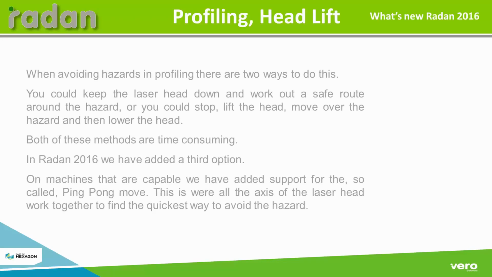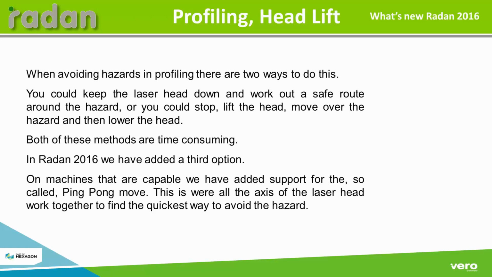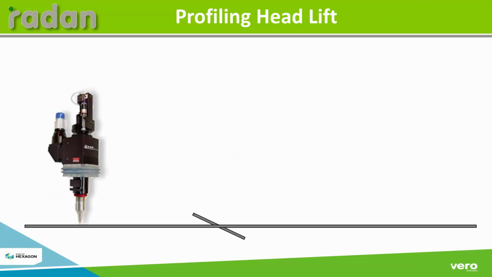Profiling, head lift. When avoiding hazards in profiling, there are two ways to do this. You could keep the laser head down and work out a safe route around the hazard, or you could stop, lift the head, move over the hazard and then lower the head. Both of these methods are time consuming. In Radan 2016 we have added a third option. On machines that are capable we have added support for the so-called ping pong move. This is where all axes of the laser head work together to find the quickest way to avoid the hazard.